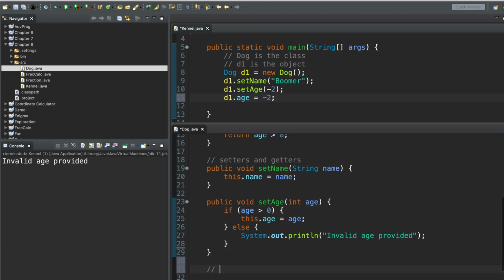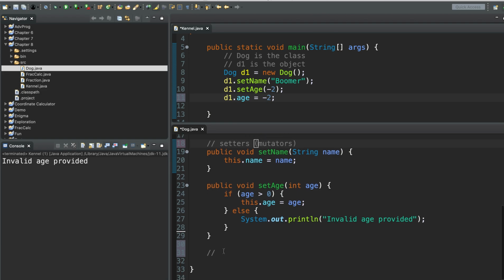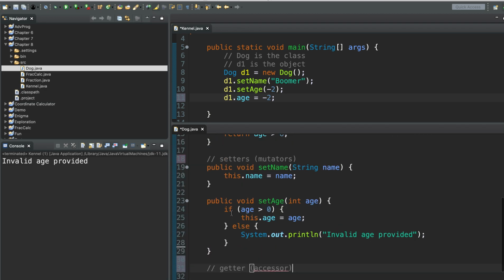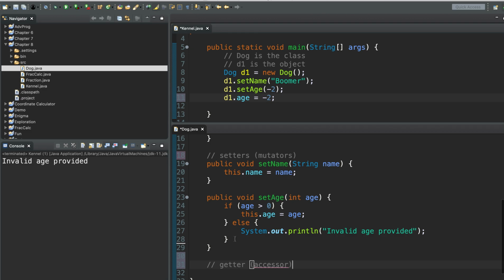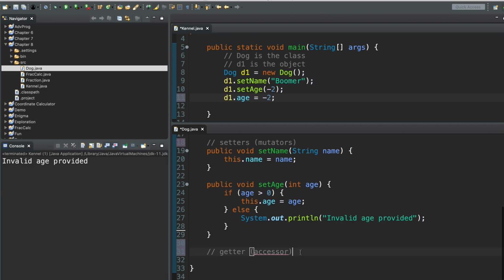What does a getter look like? A getter, so I guess this was setters, which we also call mutators because they mutate the value. And then a getter, what does a getter look like? Accessor. So I just, for the record, so there's no confusion, I should also have a setVax method right here, and I just won't type that out so that this video is shorter.